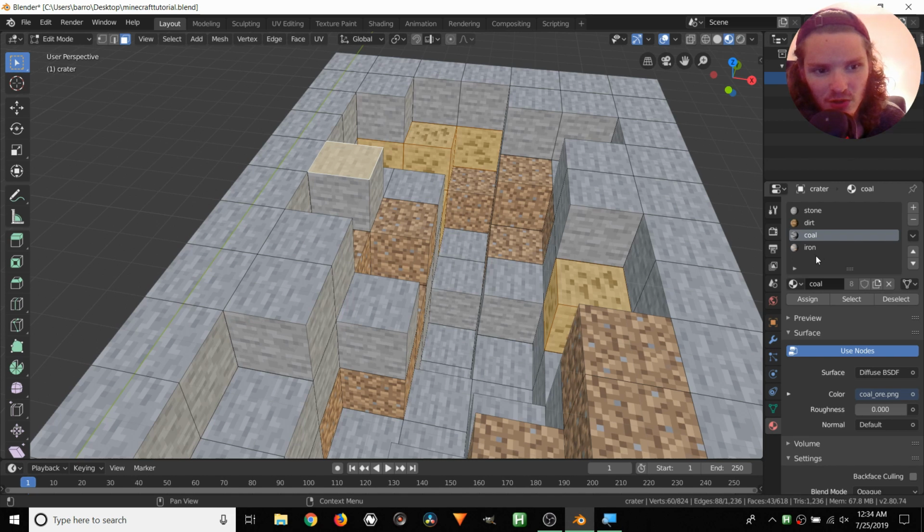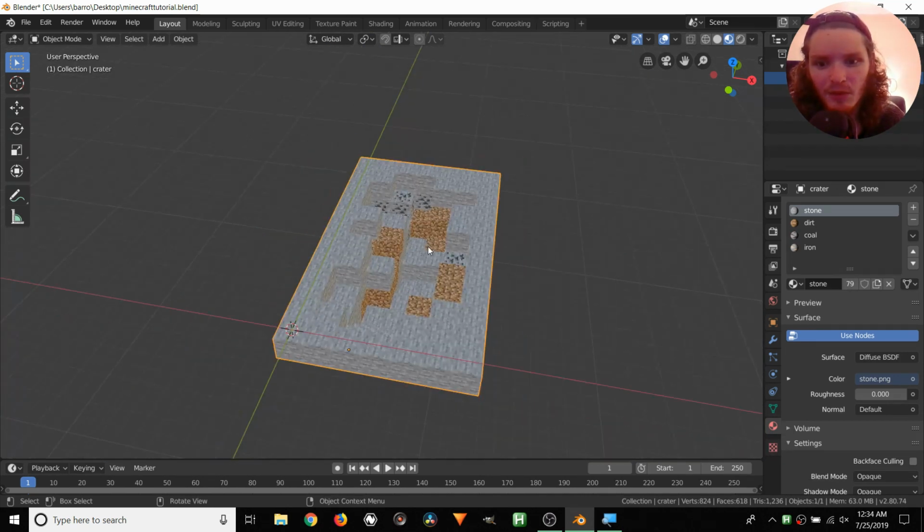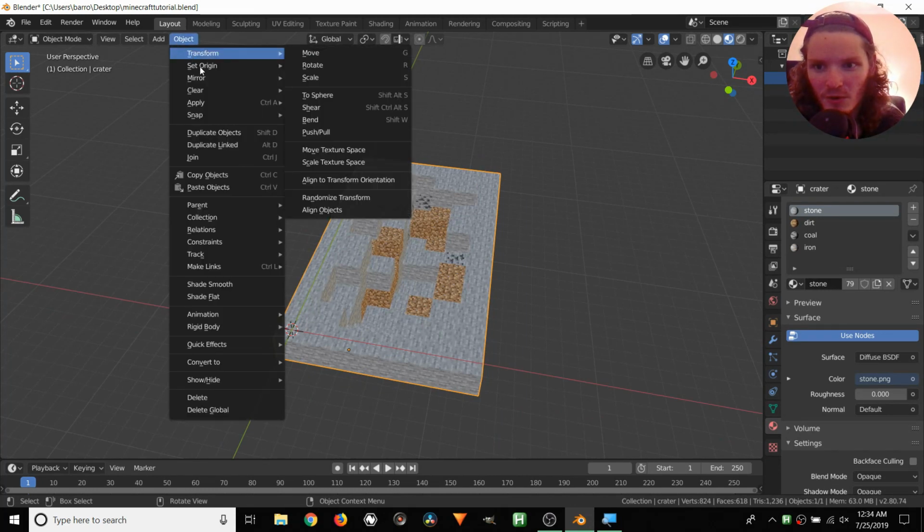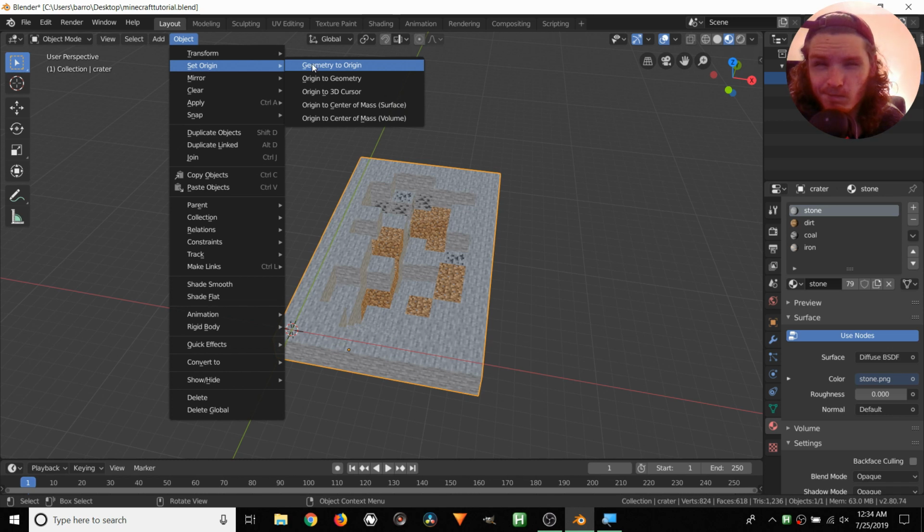And really what we're going to do is add a 5th material here. That's going to be our footage material, and we're just going to select this top level over here, that's the main idea. But we have this as one mesh, so let's just go object, set origin, origin to geometry. I always have to think that one through.